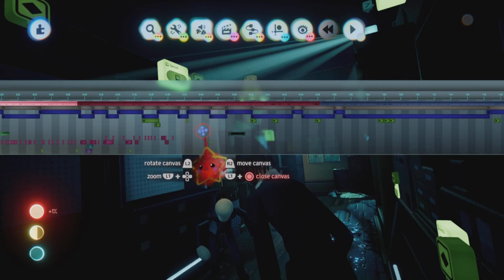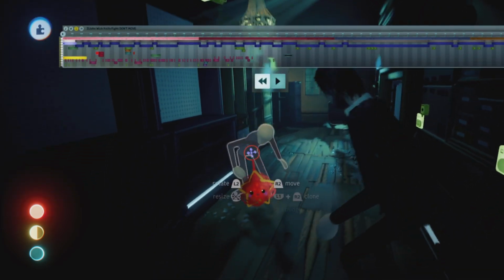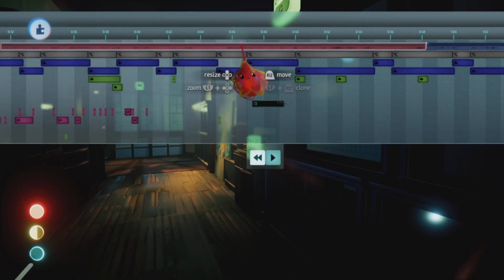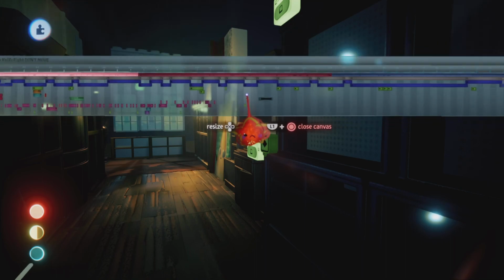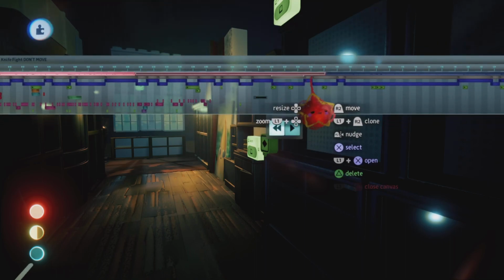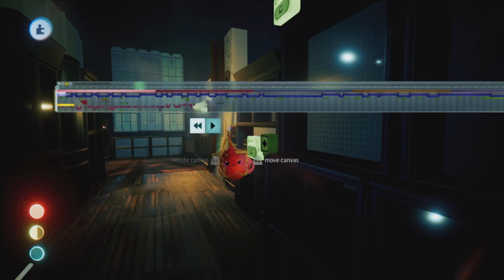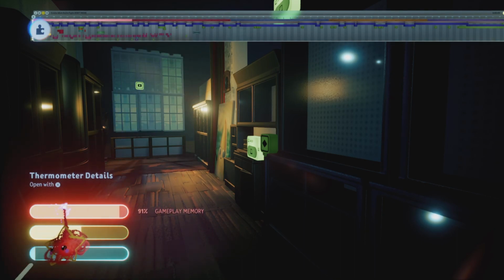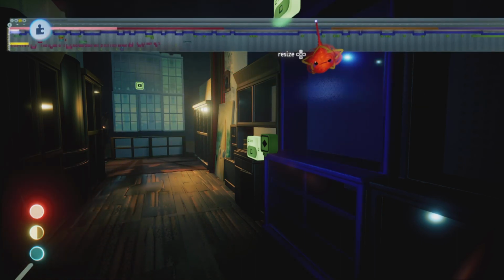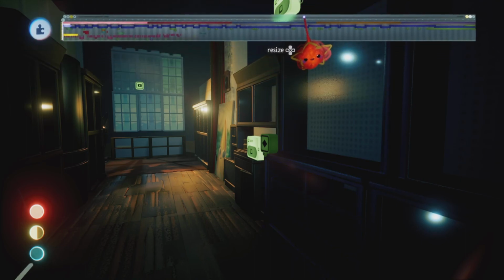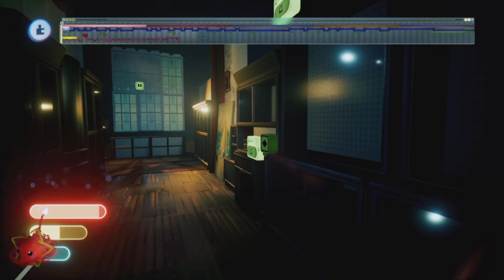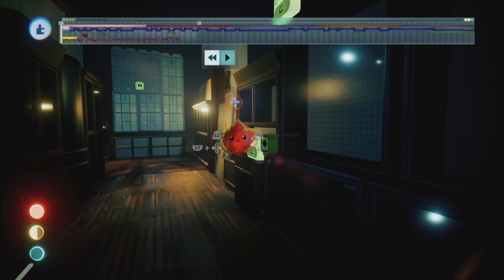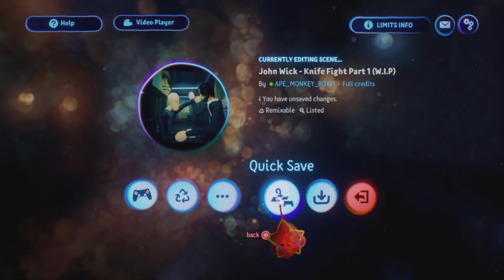So that's it. That's how you do the glass. I'm almost finished with half of the sequence. I'm about 2 shots left or 3 shots left before I finish the first half of the fighting. And then the next half is going to be another scene that's remixed, because there's no way to cram it all under this much percentage that's left. So the last thing I do is save.